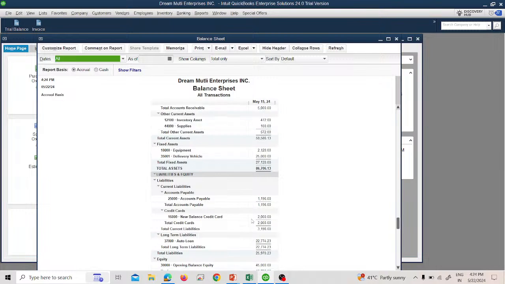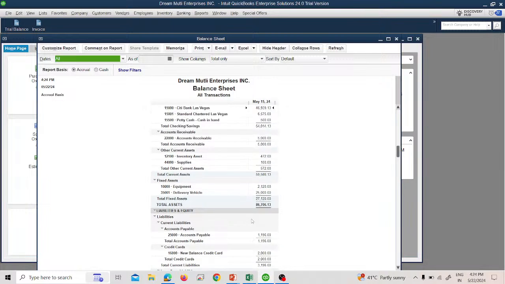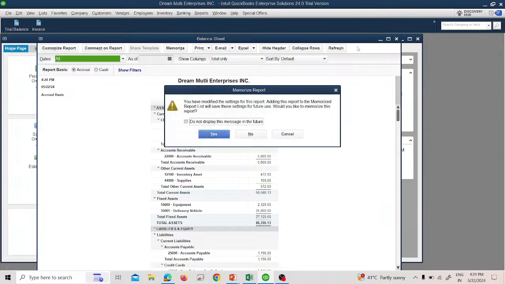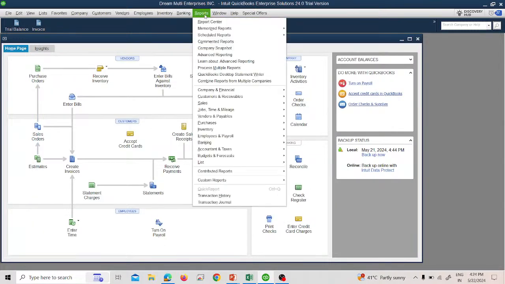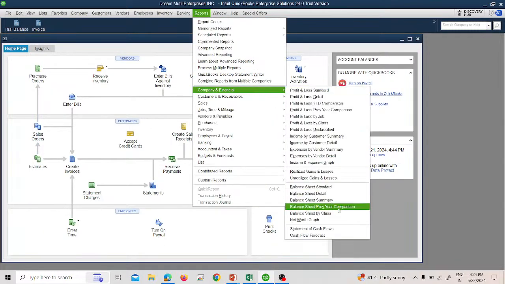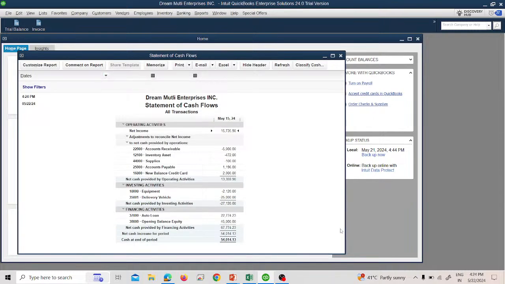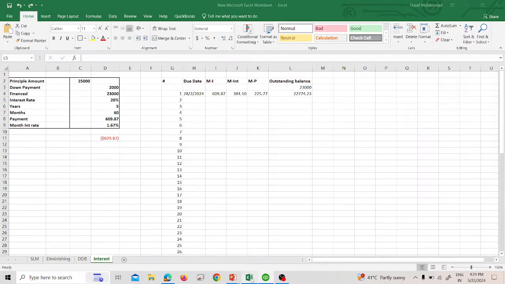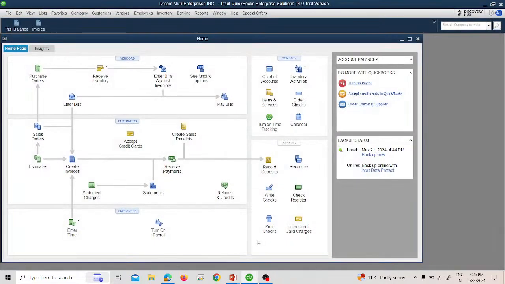The balance has gone lower, of course, and the particulars of that have gone to the bank account, and one more report will be generated. You can guess it. Here's the cash flow, and we'll see what happens on the cash flow. When you look at the cash flow, the auto loan balance has also gone down. So this is how we record the transaction of fixed assets when we finance them, and this is how we repay them.